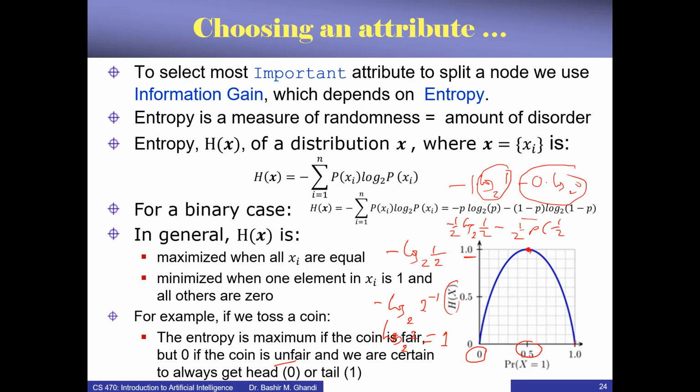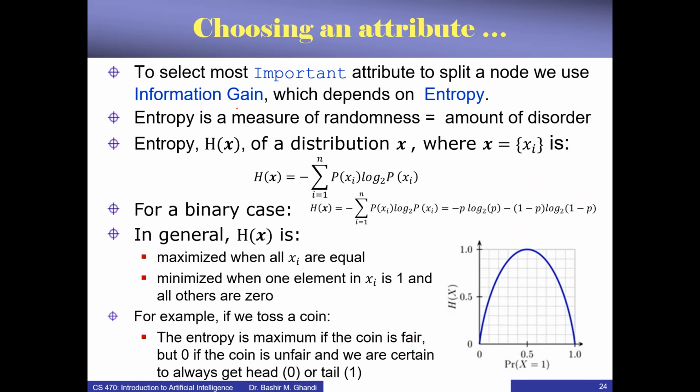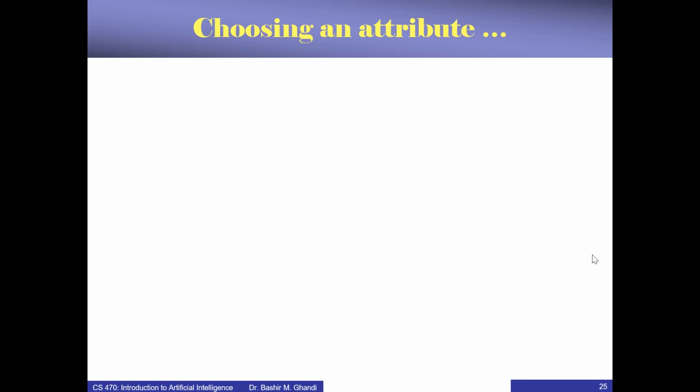Right, so we're going to use this idea to now define what is called information gain. Having computed the entropies of the individual items, the next step is to compute the information gain. And it is this information gain that will tell us which attribute is the most important attribute. So far we have seen how to compute the entropy of a particular attribute. The next thing we need to learn is how to compute the information gain if that attribute has been used to split the set of examples.